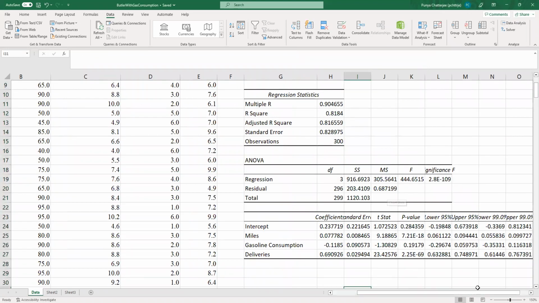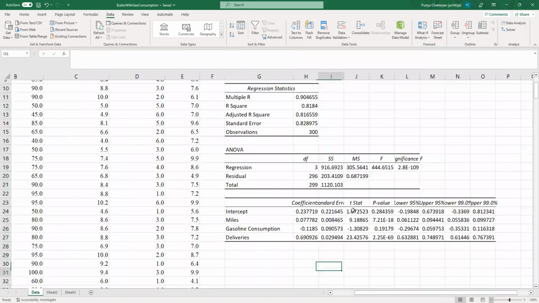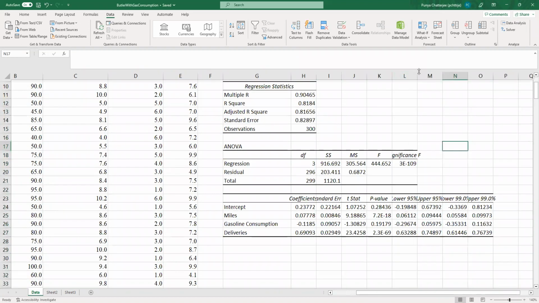And now we need to look at which of the independent variables between miles and gas are actually not statistically significant, right? So we could look at the p-value really quickly here. So here, if you look at the p-values, the p-value for the miles is definitely less than 0.01.